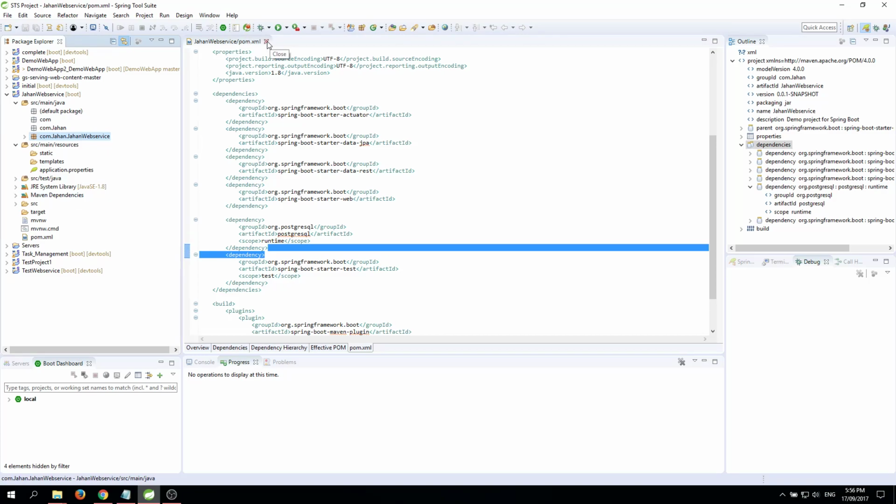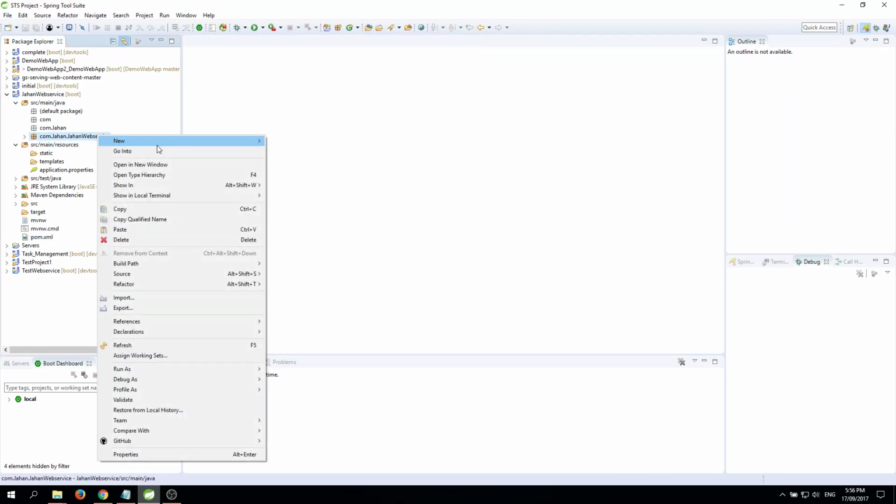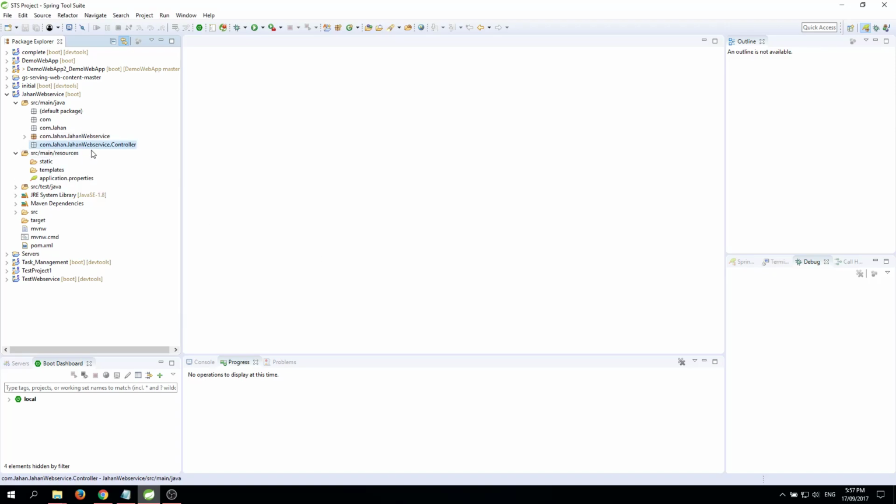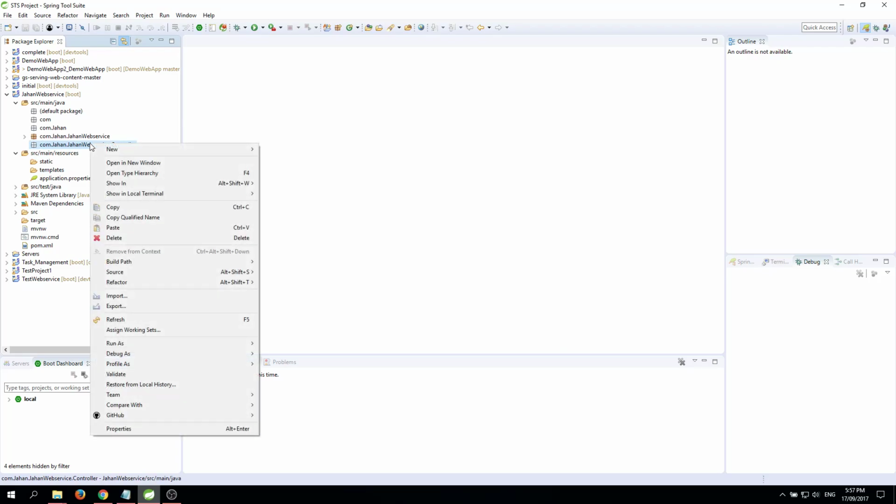So for creating the web service, you have to create something like a controller. So I will create a new package. In this package all the controllers will be here. I will be using the MVC model and also the REST repository pattern.